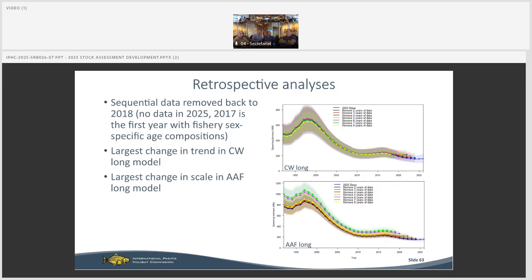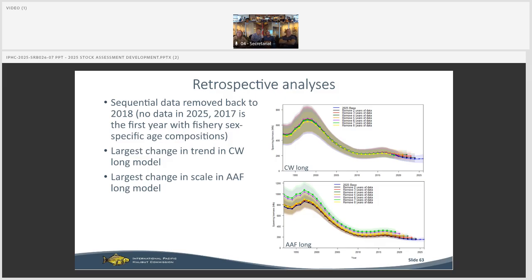Now notice, but do recall that 8 years ago, there's only 1 year of sex ratio data available. So we were not using these models back then with time varying sex ratios with only a single year of data to anchor the whole time series of sex ratio in there. So we would expect some behavior as we get back, especially to these older models here, the 6, 7, and 8 year old peels.